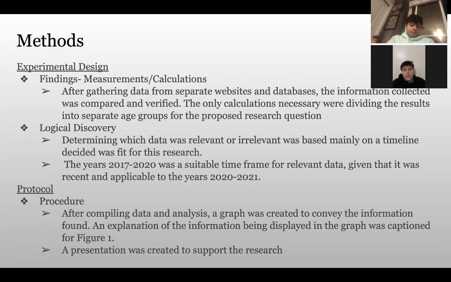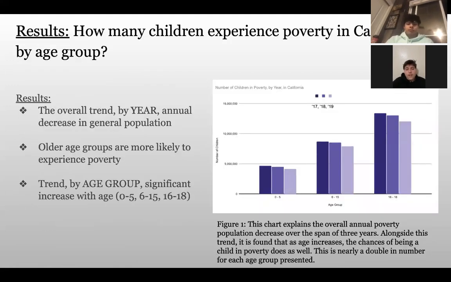After gathering data from multiple bureaus, data centers, and third-party providers, and creating our graphs, we can analyze the poverty rates in California and how they affect different age groups as well as different counties. Now, in this graph to the right, you can see in each column that as the years increase, 2017 to 2019, there's a gradual decrease in the California poverty line. However, the main focus of this is that as age groups increase, the risk of poverty increases as well.